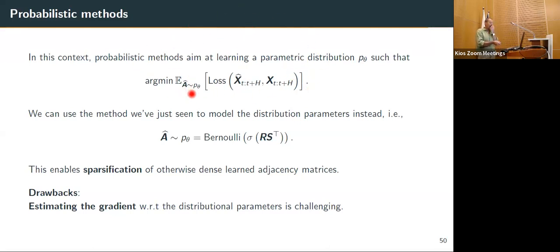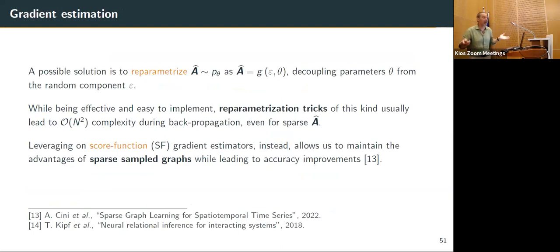The key point is that you need to take expectation with respect to a distribution, which will be part of the expected value, and it is very difficult. In order to solve that, you need to use what is called a reparametrization trick. So you change the problem into another problem and you make the process differentiable.